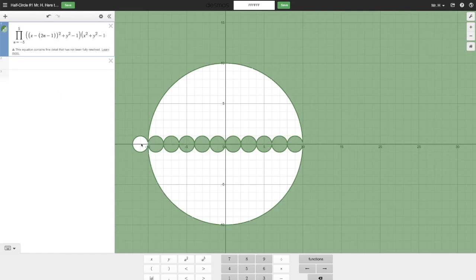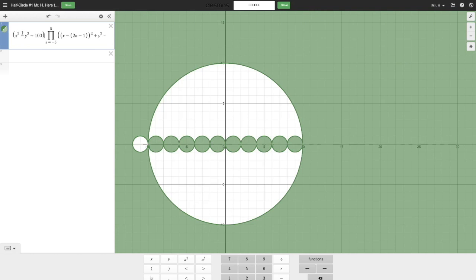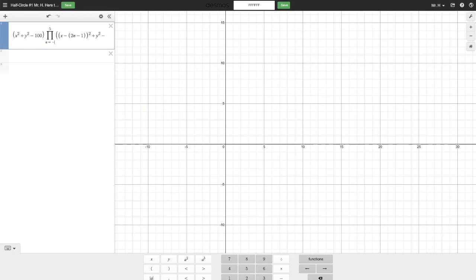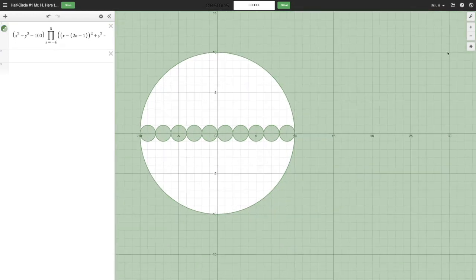That is super close. So notice that when we put in the -5 down here, it actually goes to -11. So I think what I want to do is actually take this and put it out in the front. And maybe that will resolve that kind of glitch that I was having. And we can change this to -4. So now we actually have a total of 10 little circles. And there it is. We have it.